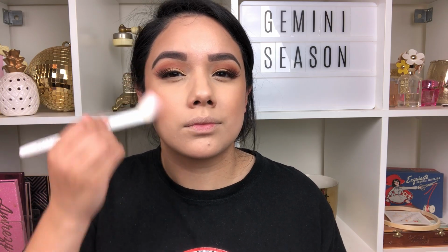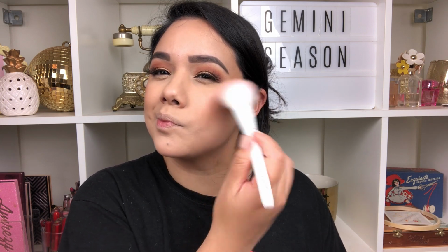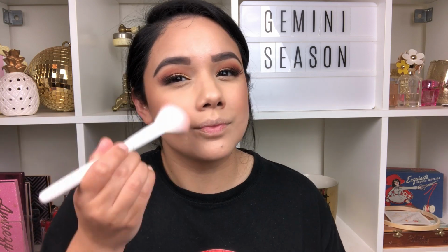Next product you should totally check out, especially if you are experimenting with different colors of blushes, are the Wet n Wild color icon blushes. I think they just recently got a new look, which is this one. They weren't too different before, but just a new formula that I got. So this is the shade Rose Champagne, which I think is a very complimentary shade for a lot of people. They have some deeper ones if you have more of a medium to deep skin tone, but for my skin tone, this works really well. This is kind of like a seashell pink. It's what I have on my cheeks today. I'm not a blush lover.